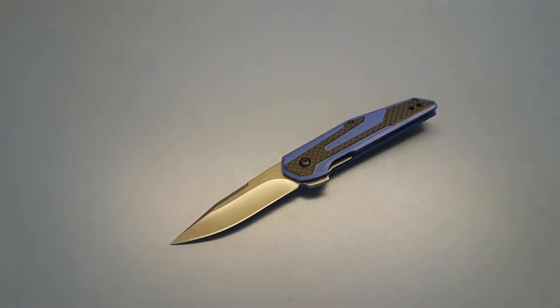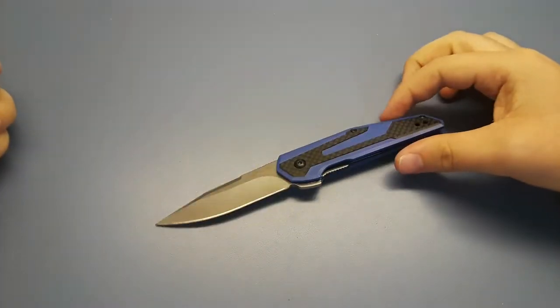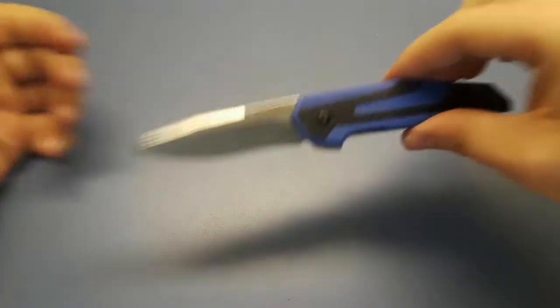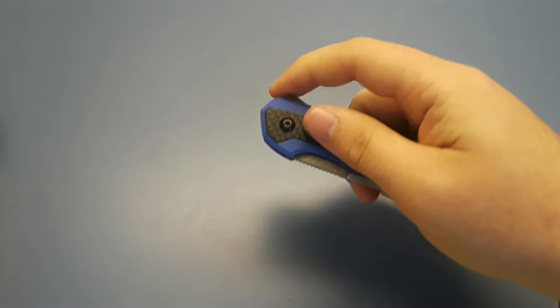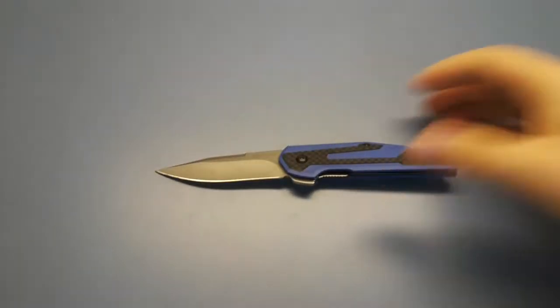Today we're going to be taking a look at this knife that doesn't want to stay standing. This is the Kershaw Fraxion. It's a pretty cool little knife. I'm excited to get into this review, so let's go ahead and jump in.